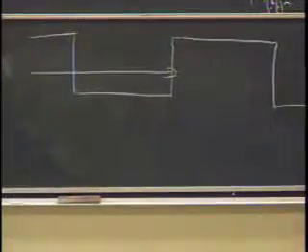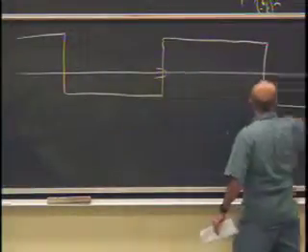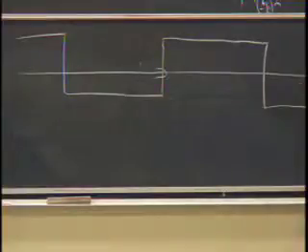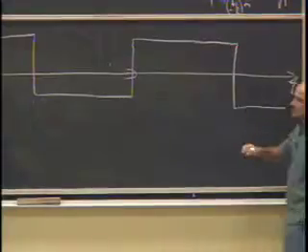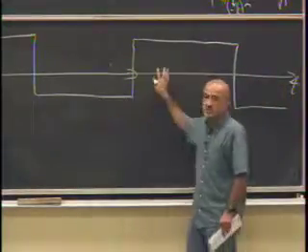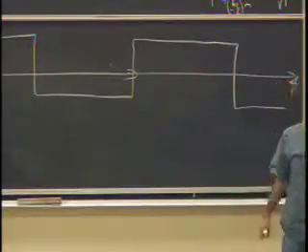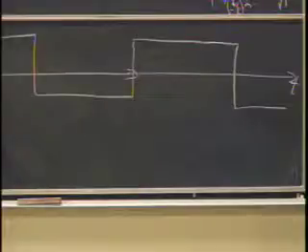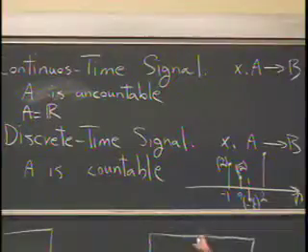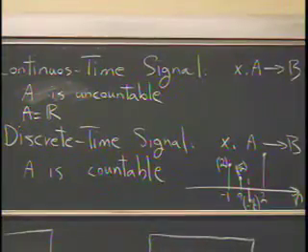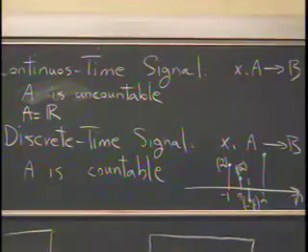Now, when it comes to digital signals, a circuit designer has absolutely no problem considering that as a digital signal, even though the domain is the set of reals. We don't want to go into discussions of the merits of using that definition or this definition. What's important is to stick with continuous time, discrete time. That has no controversy around it. It's very simple. A continuous time signal is a signal whose domain is uncountable. A discrete time signal is a signal whose domain is countable. That's it. We remain silent about the range.